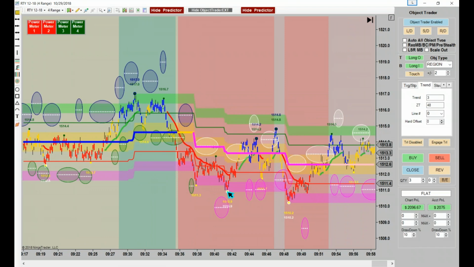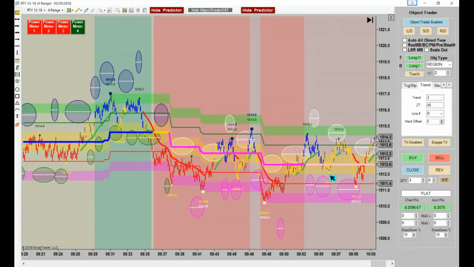That's a beautiful trade. Now that ratcheted down, so would you have taken that phantom? Yep. It ratcheted down below the swing. You take that phantom right there. Sell it the moment it goes up between line 6 and 7 and closes back below it, or if it closes a bar, just jump in it, turn on your bar close, and then just try to get down to mid band.